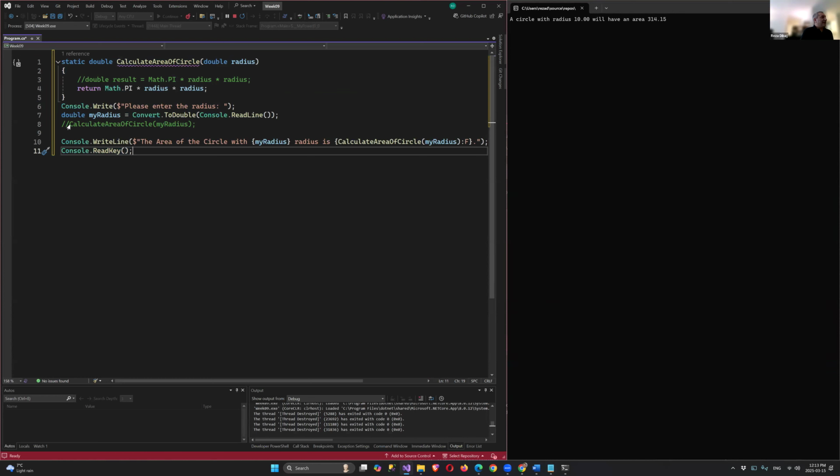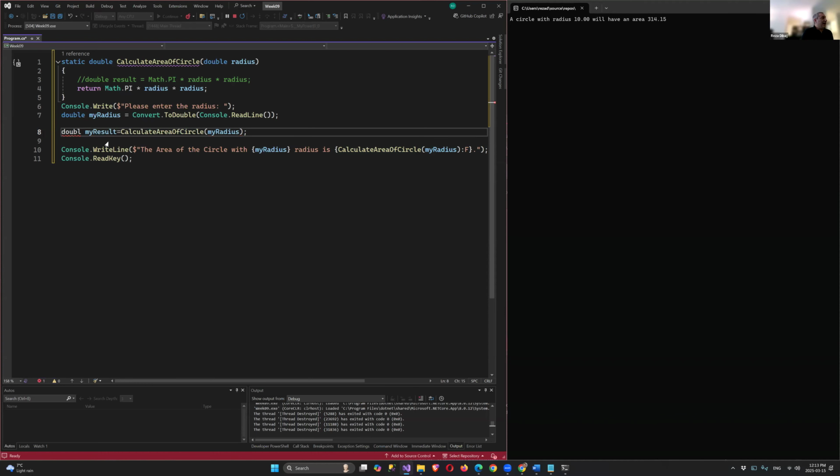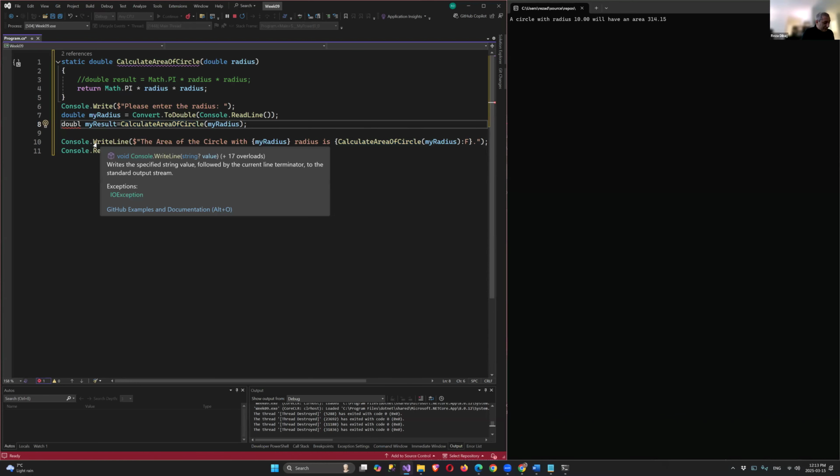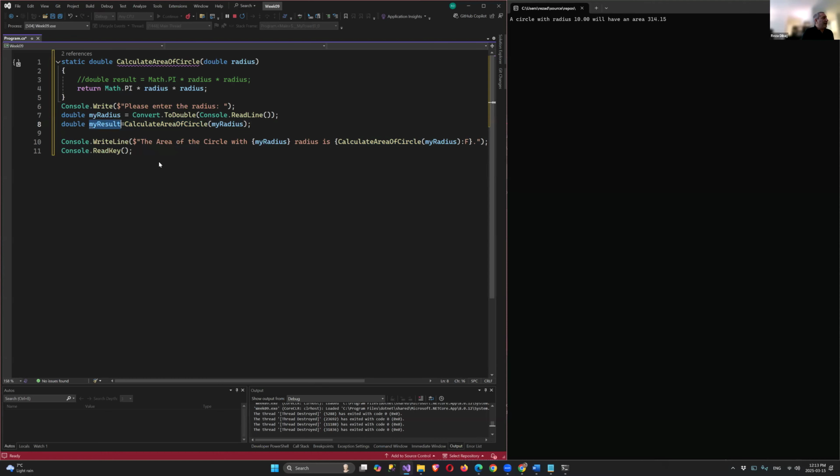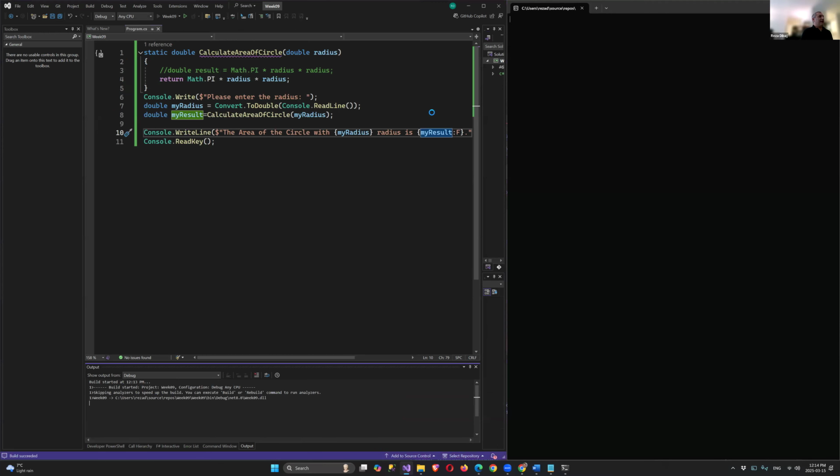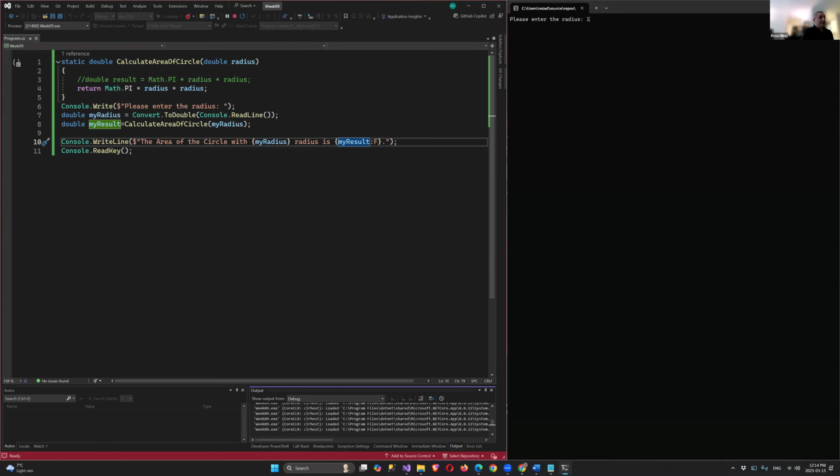Why I said calculate area here, I could say double my result, for example, equal to that double. Okay, my result, and I just bring it there, for instance.